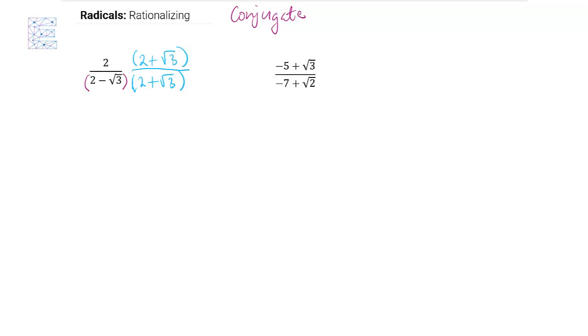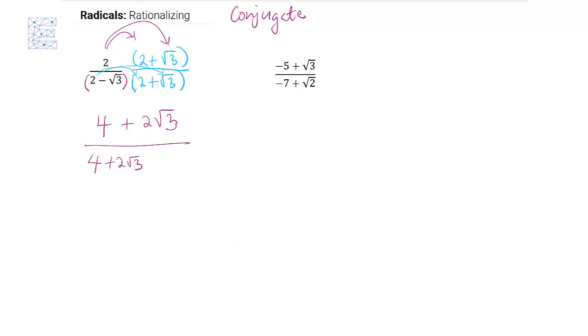And now we need to open up these parentheses using the distributive property as shown. 2 times 2 is simply 4, and 2 times root 3 is simply 2 square root of 3. Remember, we can't multiply whole numbers by the root, we just list them. On the denominator, we have to FOIL. Foiling means multiplying this first number to both of those. So we would have 2 times 2, which is 4. 2 times root 3 is 2 root 3.